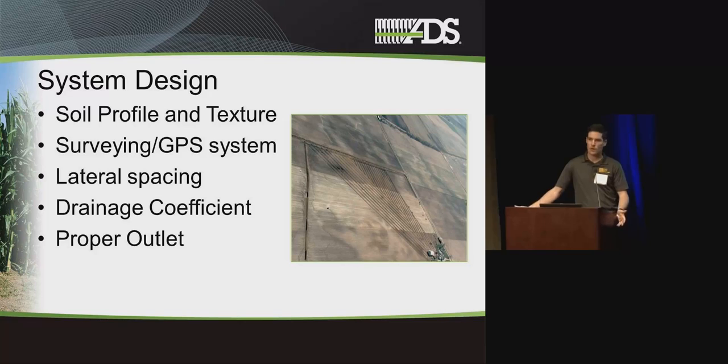You also have water, as you all know, under the ground. You have subsurface water. And that water can hurt your crops quite a bit, more than you might realize, actually. Depending on when you have excess water, you can really hurt root development, and that's going to show up in your yields. So you might be able to get out there and plant and harvest a crop, but your total yields might not be nearly as high as they could be if you could manage that water better.